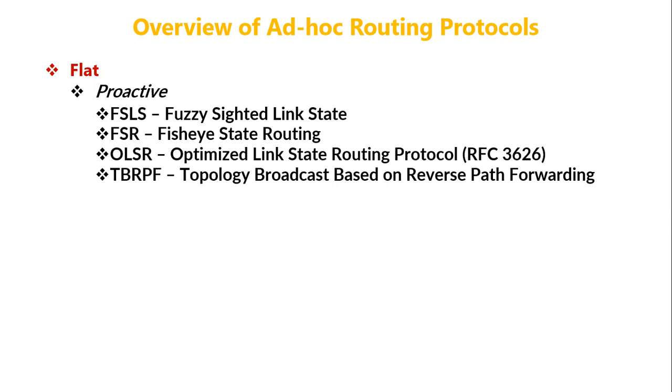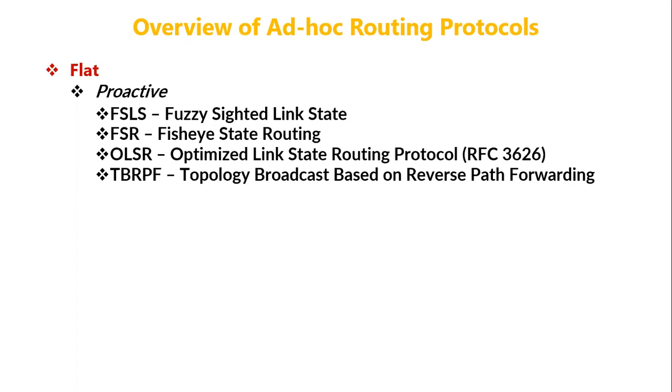This category again falls into two different subcategories. These are proactive routing algorithms and reactive routing algorithms. Basically, proactive routing algorithms include some routing table, and they keep updating the routing table, and they keep transmitting information about the routing table. Such types of algorithms are included in proactive protocols. They set up tables required for routing regardless of any traffic that would occur.